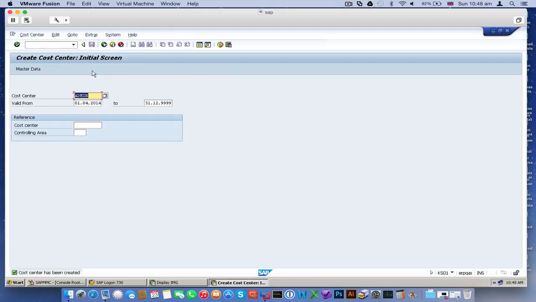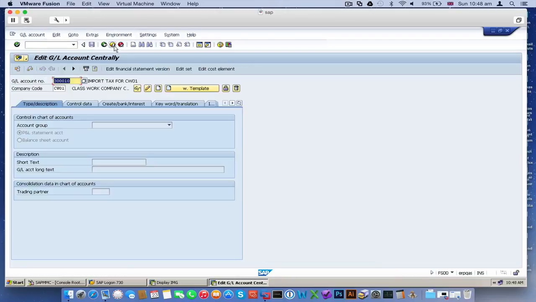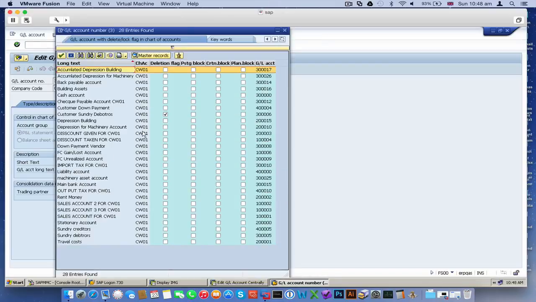After cost center, whatever P&L based GL account we have, for that we have to create cost element. So we are going to FS00. And then we need to do edit cost element.